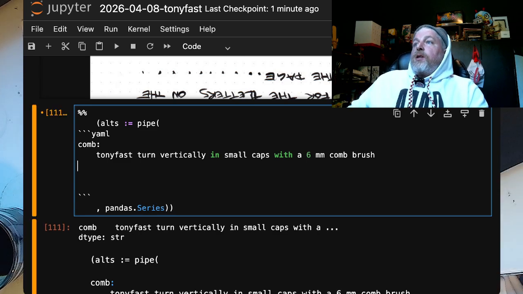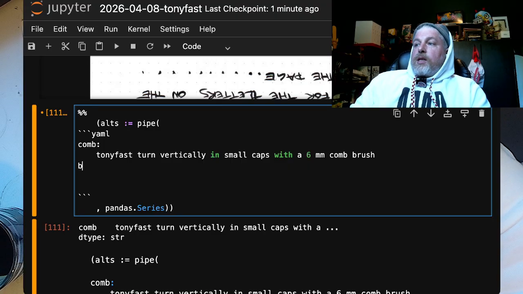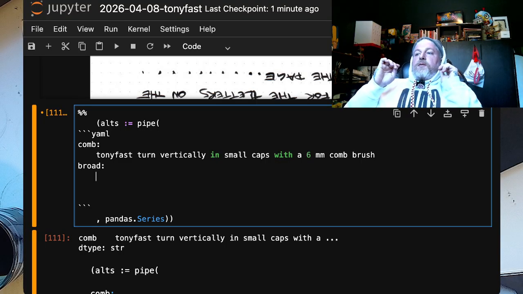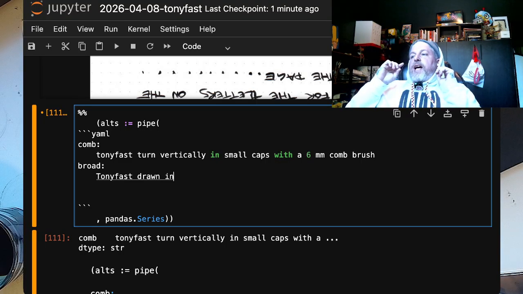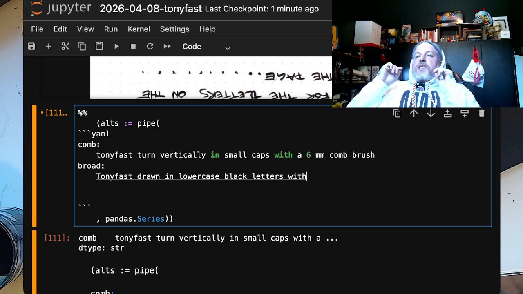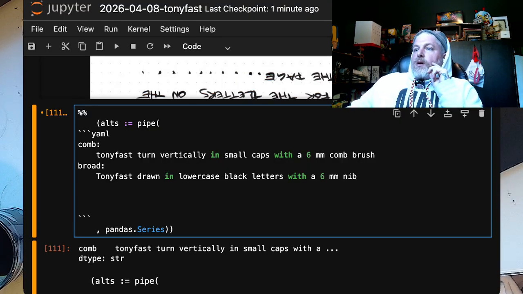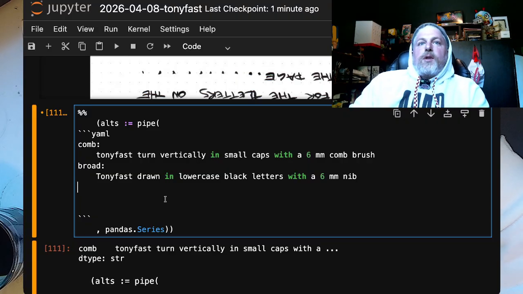I think we called this one broad. So this is Tony Fast drawn in lowercase black letters with a 6mm nib. Pointed.